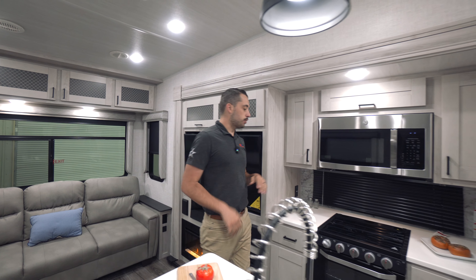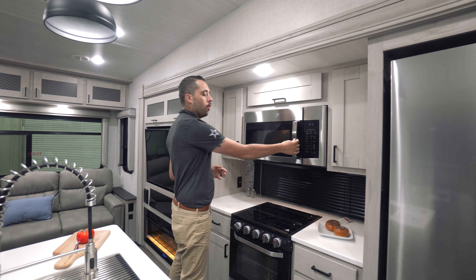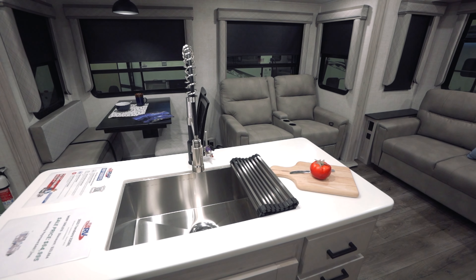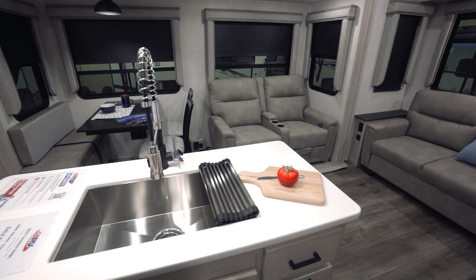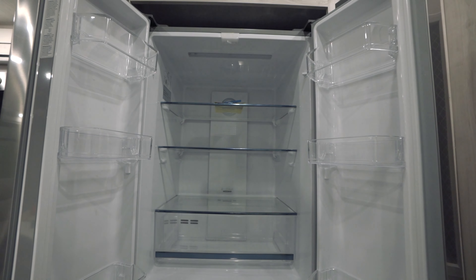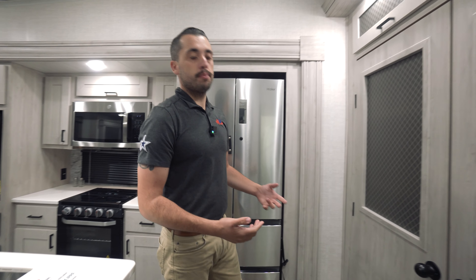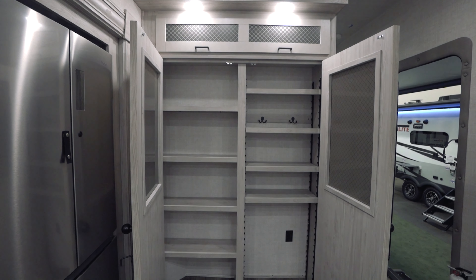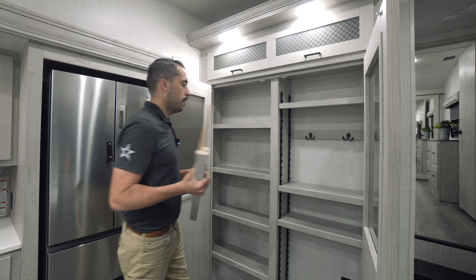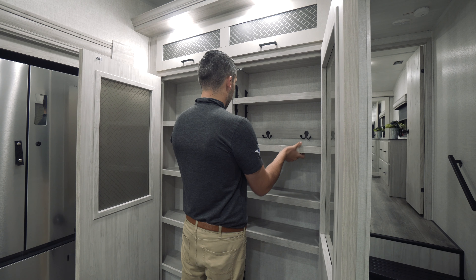As we continue on into the kitchen, we're going to have that three-burner stove, the Magic Chef oven, and that humongous microwave right there, right across from our island. We have a very deep sink — you're able to fold it up so whether we're drying dishes or just need somewhere to store some stuff, we're able to do so. We have our fridge and freezer right here with plenty of room — it's all about bringing those amenities from home on the go. We also have our double-door pantry, and the shelves are adjustable so if you don't need one or want to reposition it, you can do that easily.